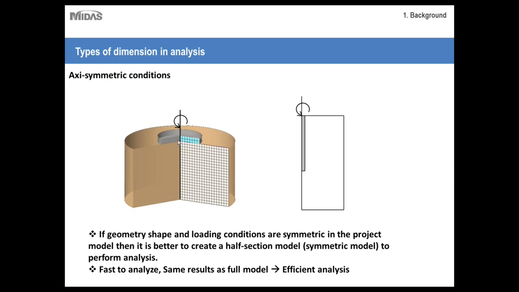So this is a tunnel, or I believe a pile in soil. If you have a single pile project that's fully symmetric in the rotational direction, you can create a model similar to this and then extrude your results rotationally. That's another method that could save you a lot of time in the long run. Just keep in mind that the whole purpose of modeling in 2D is to simplify the modeling process and the analysis process, to save you time and to help you work more efficiently.